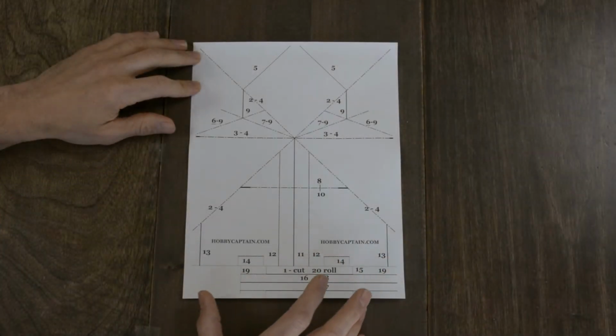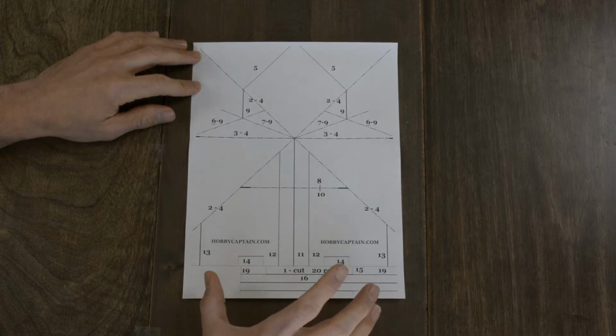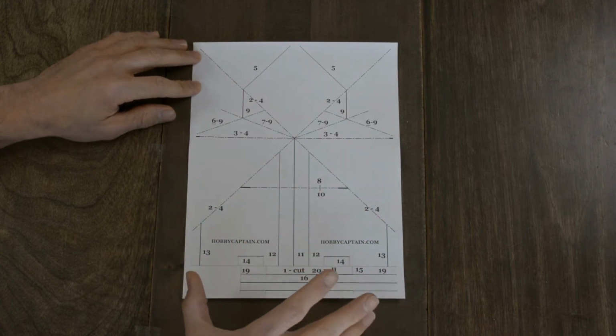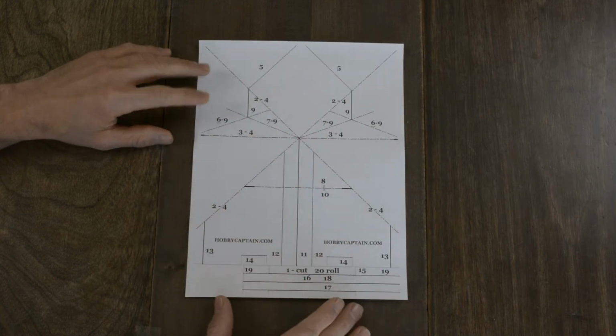This paper airplane has a total of 20 steps. That's more than any other paper airplane currently found on hobbycaptain.com. That alone will make this paper airplane reasonably difficult, but I think once you get going on this paper airplane, it's not too bad. Now, if you are having trouble on this, I would recommend that you go to the Getting Started page and follow along with the instructions you'll find there.